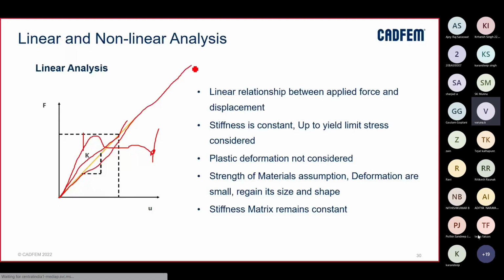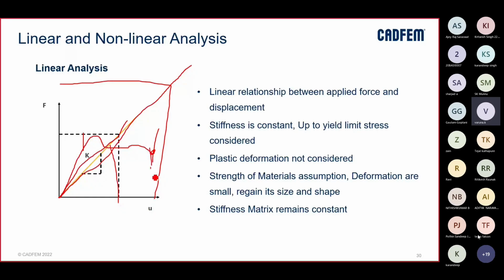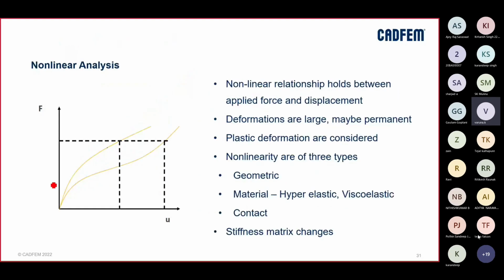It only gives stress and strain, like 800 megapascal, 1000 megapascal, 1200 megapascal. But when you consider plasticity, it won't cross the yield strength, and it will give you permanent plastic deformation in the nonlinear analysis. Linear analysis won't give that. In the nonlinear analysis, the force and displacement relationship doesn't hold the same. First, consider the fishing pole rod, right? Fishing pole.